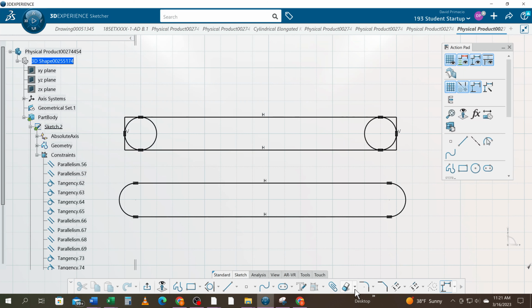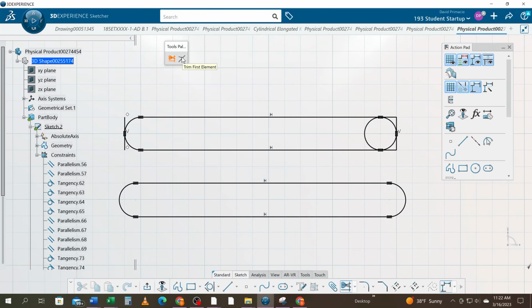And then again, I use the trim command, trim this line to this arc. You got to select the portions you want to keep. So I'm going to double click trim to keep it on, select this arc, and select this line to trim. Oh, it didn't take. Let me double click that again. Click that arc and this line. It's still active, I can tell, because the tool palette stayed up, and it's telling me to trim both elements.